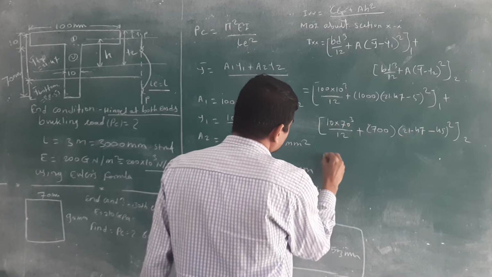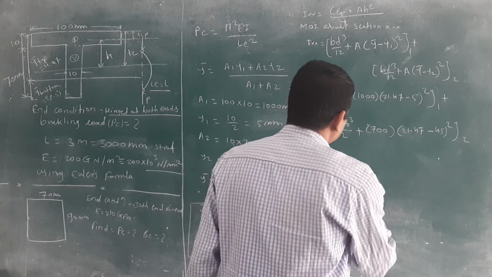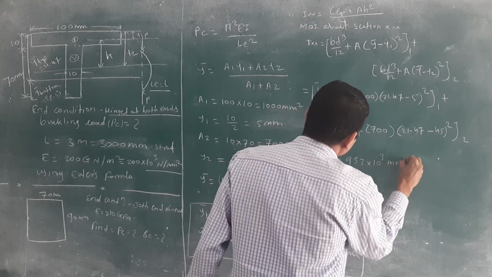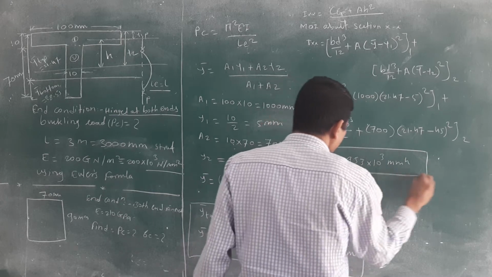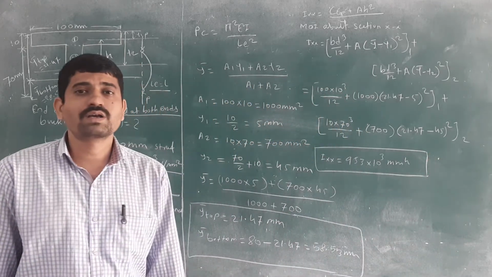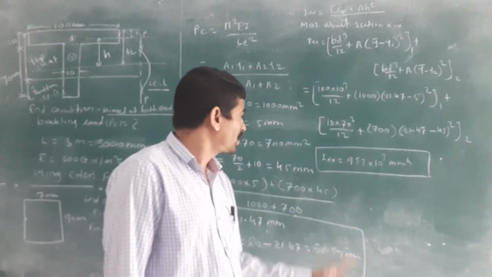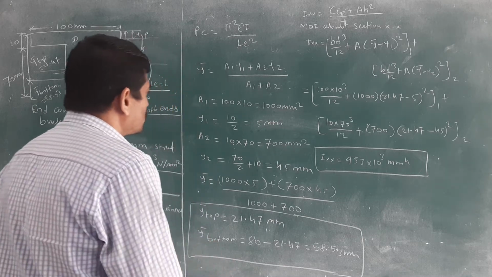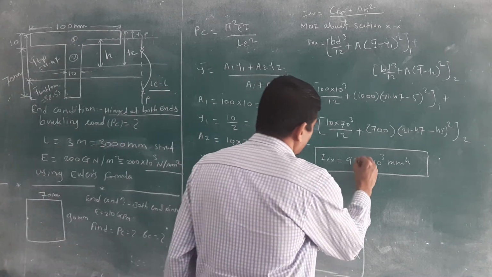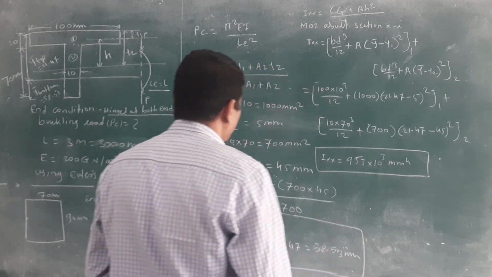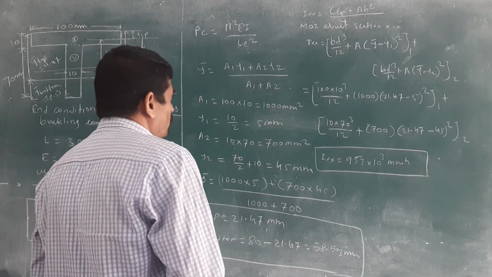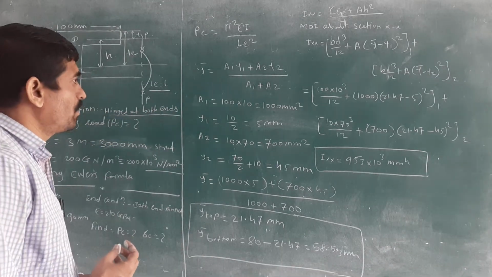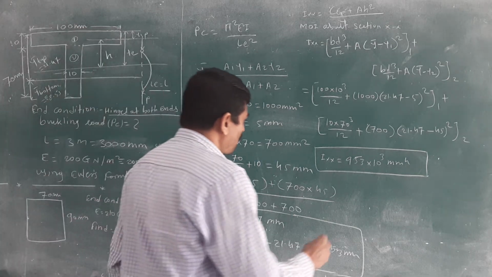If you have calculated this, then you will get the Ixx is equal to, check that, 953 into 10 raised to 3. What is the unit? mm raised to 4. This is the moment of inertia above the neutral axis or section xx. This is the moment of inertia. Okay, this is for an unsymmetric section. 953 into 10 raised to 3 mm raised to 4 is there. Then we want to choose the list. That's why we want to calculate the Iyy also.